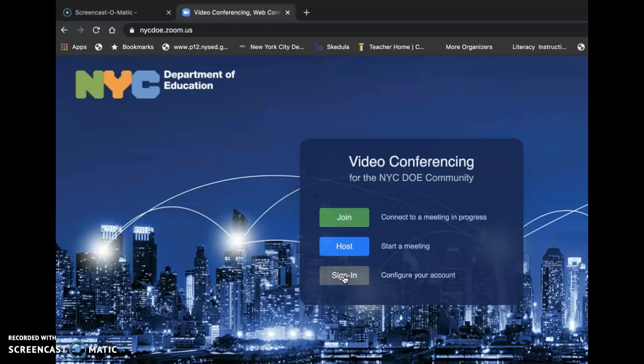Once you have done that, if you're able to get in and do that, give me a ring and let me know. Then we can go ahead and try out a Zoom meeting, see if you could log into a Zoom meeting. But let's see if we could get that done first. And those will be our first steps. All right.